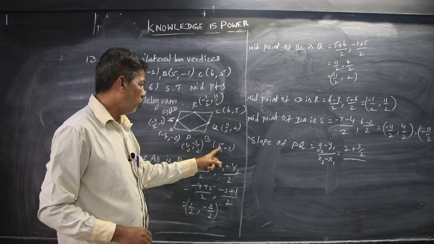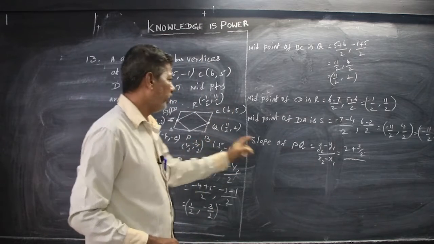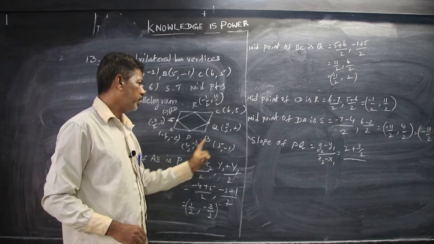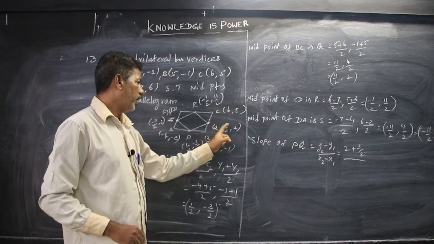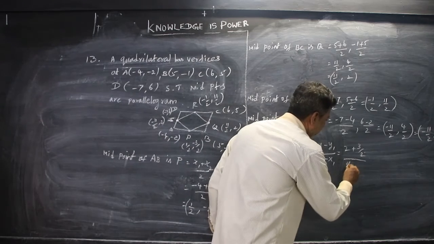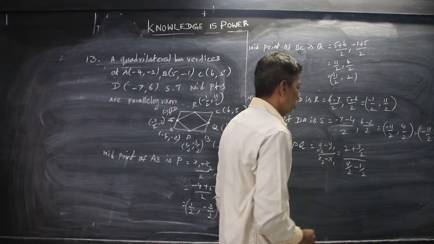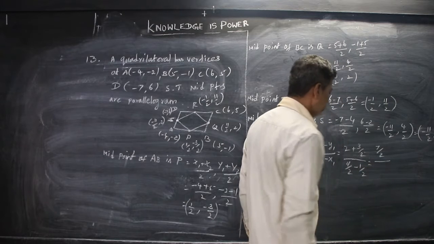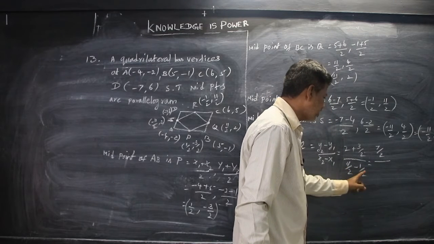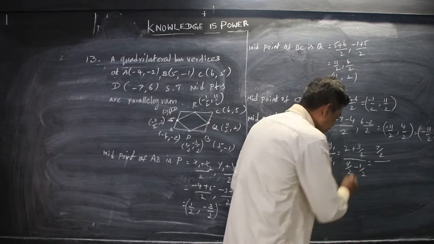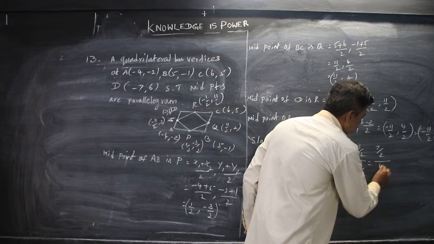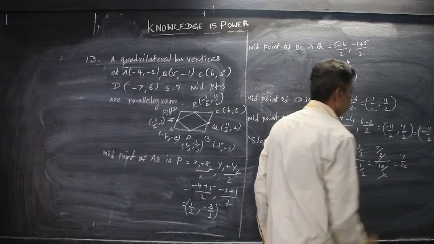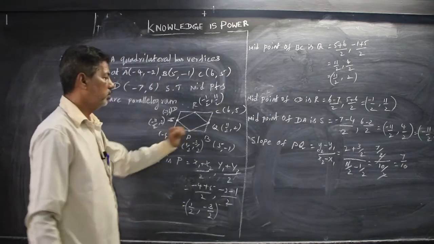Listen carefully because it is dealing with fractions. Now, these two, P and Q you are taking. Q will be 2 and P's point minus 3 by 2, that is y2 minus y1, x2 minus x1, 11 by 2 minus 1 by 2. Now we have to calculate. 2 2s are 4, 4 plus 3 is 7, 7 by 2 divided by, here both are fractions with the same denominator. 11 minus 1 is 10, 10 by 2. The 2s cancel, equal to 7 by 10. The first term we have proved, 7 by 10.